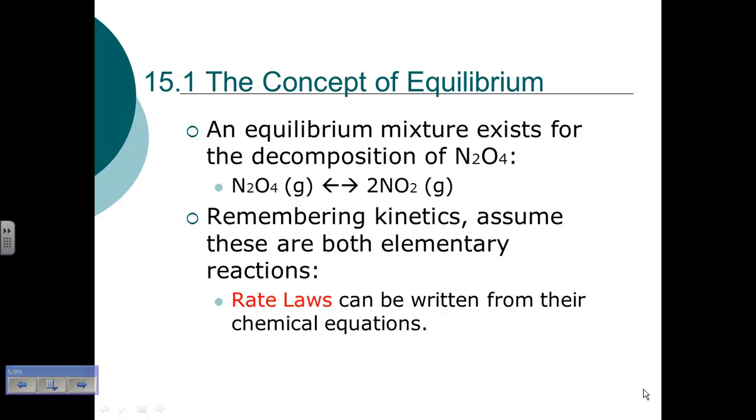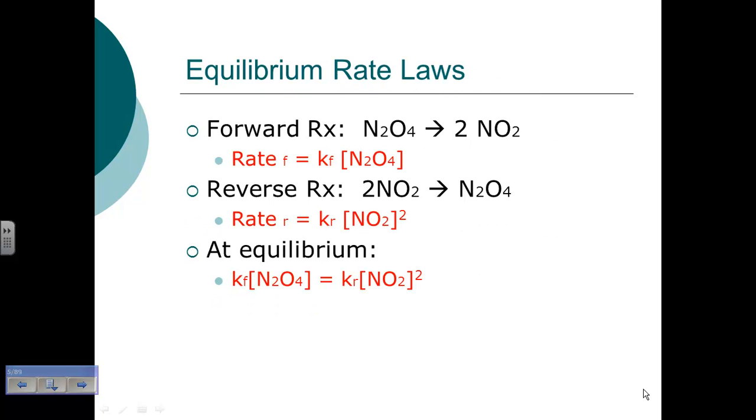So when I'm looking at N2O4 in equilibrium with 2 units of NO2, I now know that there's a forward reaction with a K forward and a reverse reaction with a Kr, we'll call it for reverse, where we can write a rate law from their equation. Now remember from last chapter, rate is equal to K times the concentration of the reactant raised to some power. If I think about what f is standing for by that K constant, it's standing for the forward reaction. Just automatic pilot from our kinetics chapter.